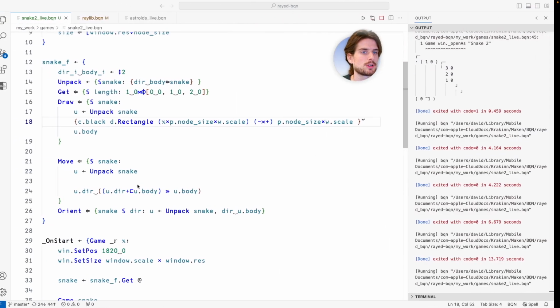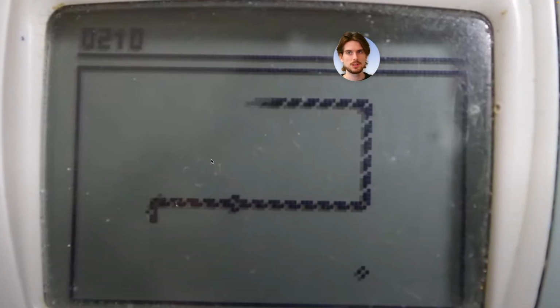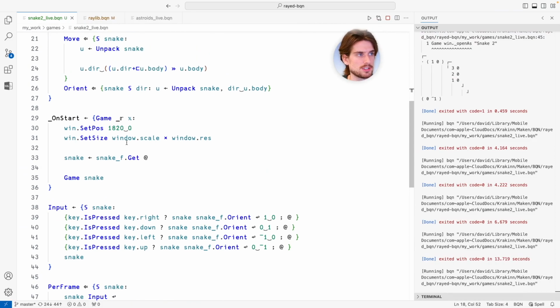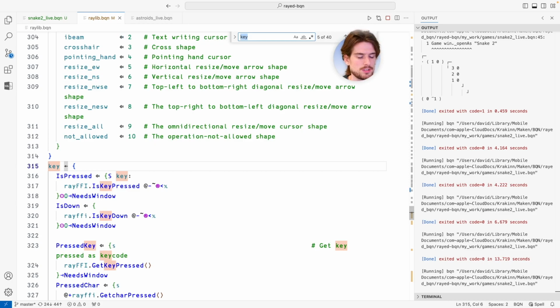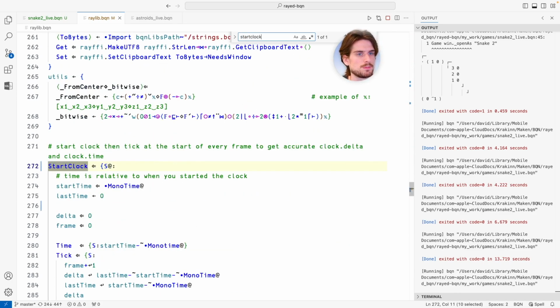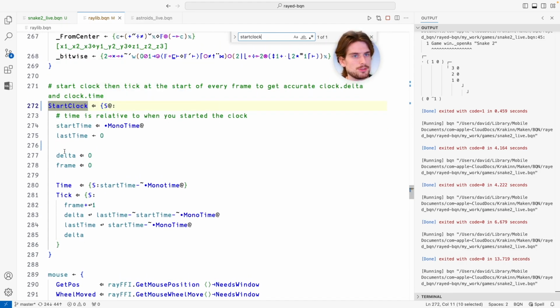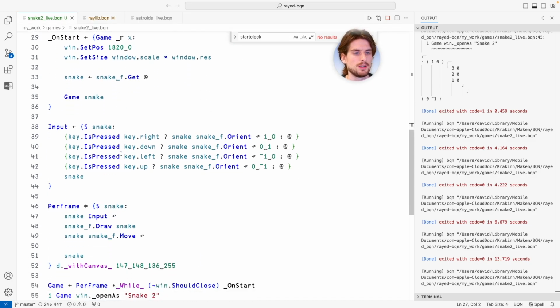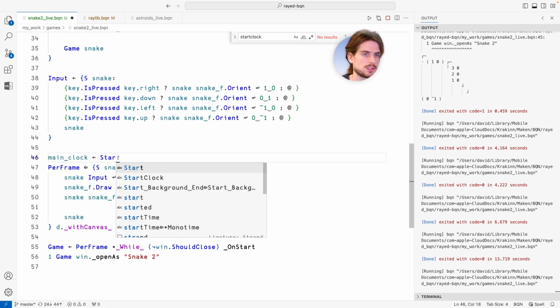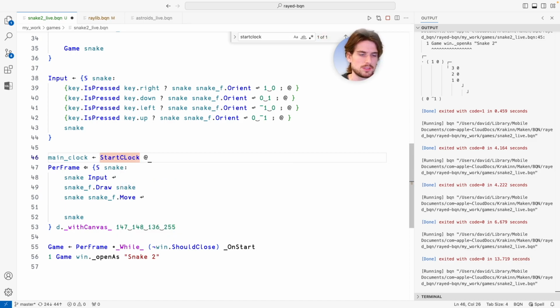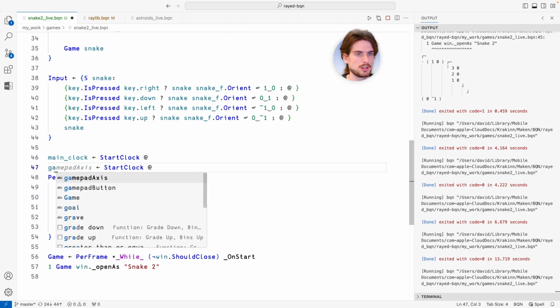So we want to have some type of clock. Only the problem is if you freeze the whole game each time, then you don't get any input in between frames. So there is a very cool new function in that Ray-lib, which is a clock in the BQN implementation. You can start it with start clock. That's here. And then if you call the tick function, everything updates, and you get some cool time management. So I'm going to use two clocks. One is the main clock, which is a start clock, and there's a game clock.